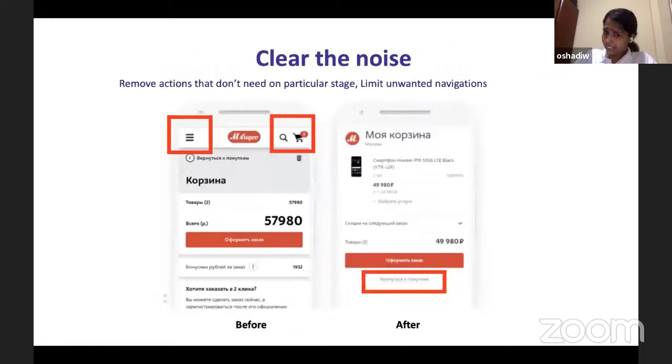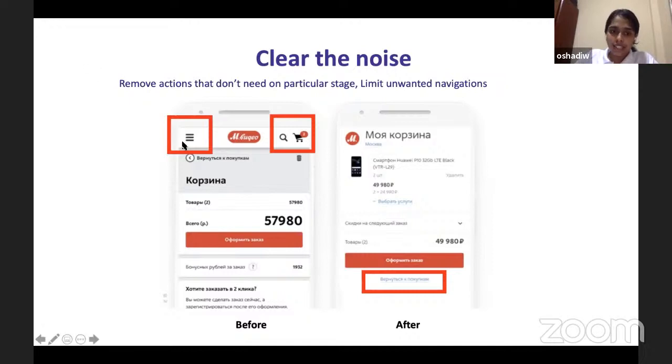Okay, clear the noise. Imagine that you are doing an online purchase and you've come to the checkout process, and you still have the hamburger menu, the cart, the search, many open navigations. But do we really need them there? Now we are at the checkout process and we just need to complete our purchase.